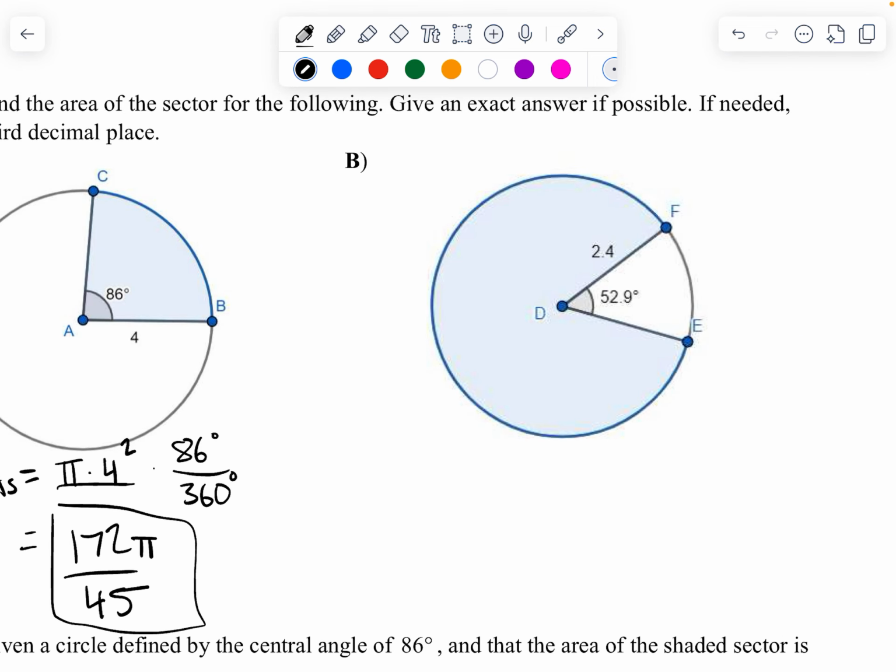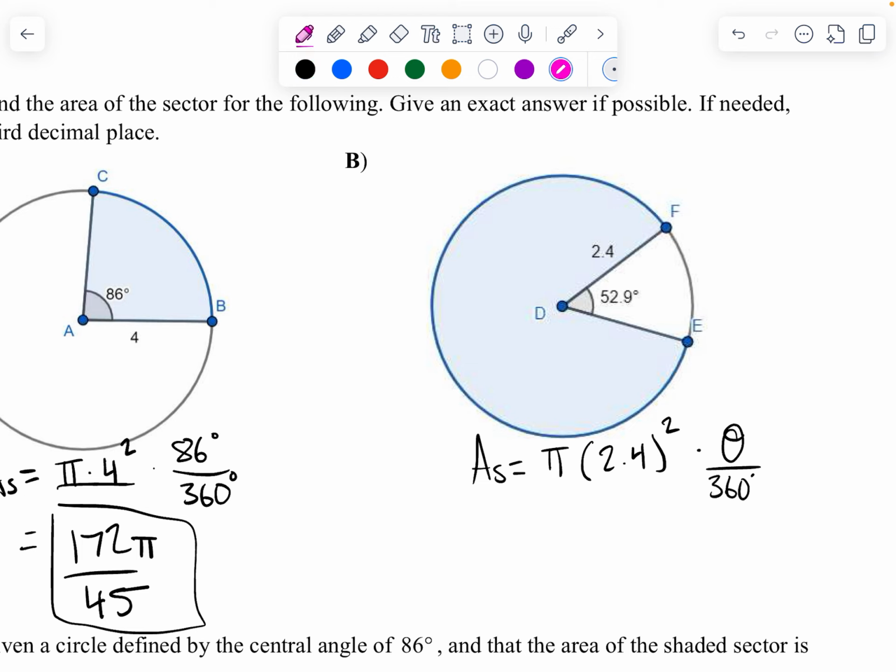So this next one, sometimes this number is going to be a little big for the calculator. You may need to use decimals depending on which calculator can handle. So because it gives us decimals, let's give this one as a decimal answer. But same process as before. So area of the sector equals pi times your radius, which is 2.4 in our case, squared, times how much of the circle we have over 360.